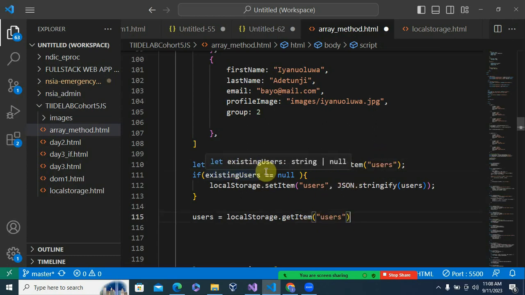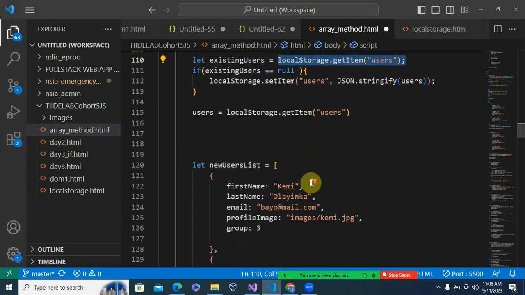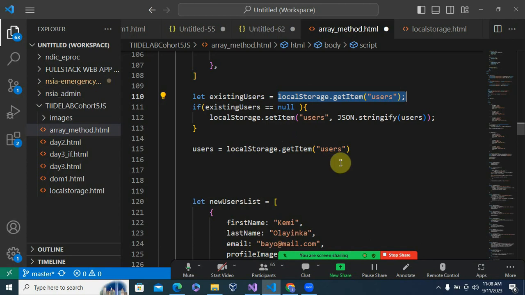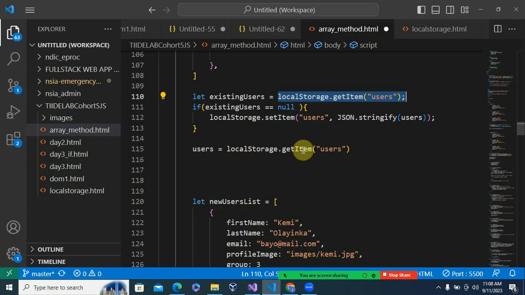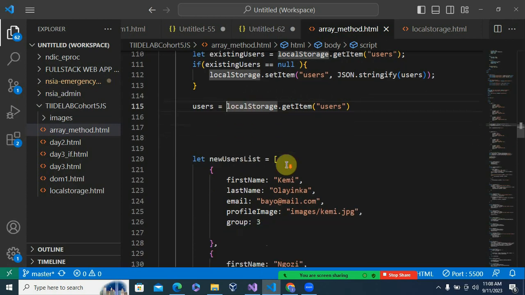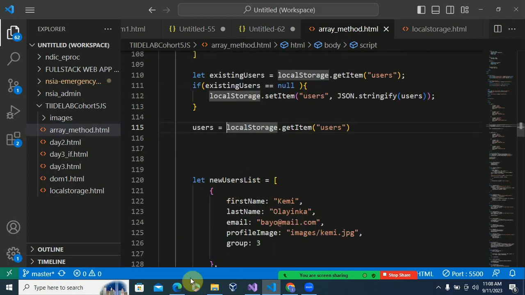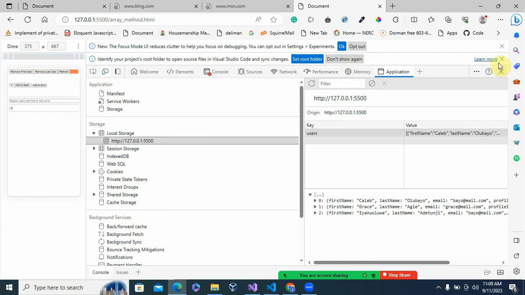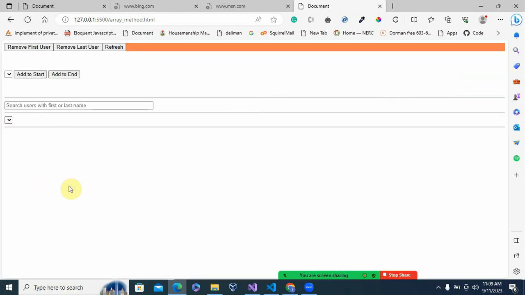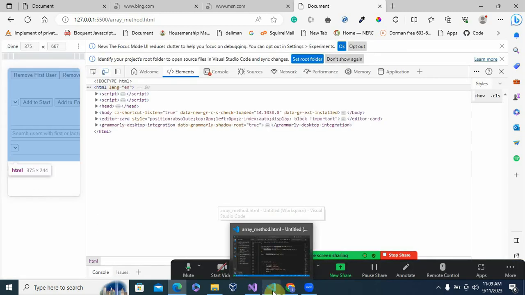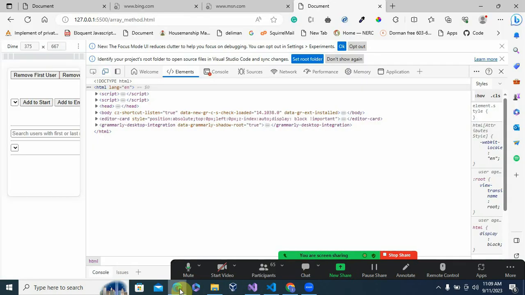This you could actually define in a function. So instead of calling local storage all the time, you can wrap it inside a function and just call getUsers. So we've got users equals localStorage.getItem, and now there's going to be a problem, because if you look at your UI, there should be a problem already. You can see nothing is showing, and if you check your console, you should have errors. Who can tell me what the problem is? Let me not say it before I'm sure people are following me.